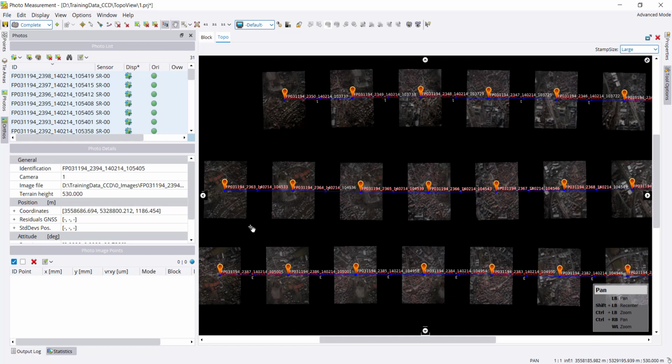I hope this gives a general idea about how the Topo View can be used to directly check if our entries are fitting correctly. And always please double check with your camera calibration protocol how the camera was defined, especially the X and Y image coordinate system of your system, because this also has an influence on our rotation of the images.